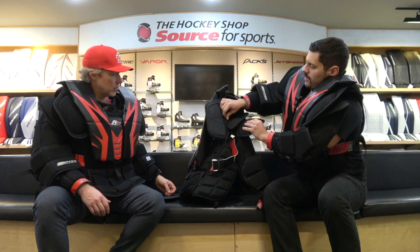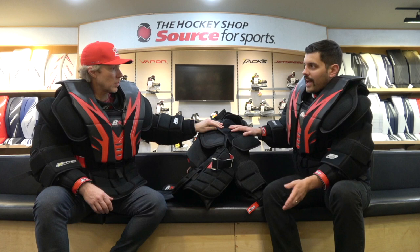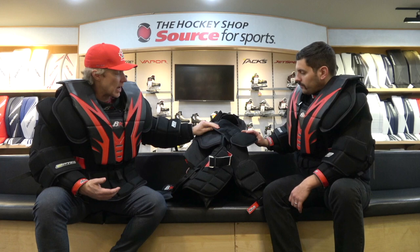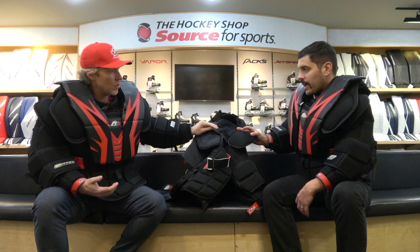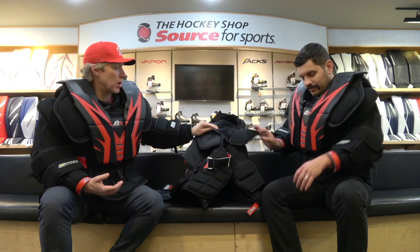Moving on to the arms — same concept Brian's has been using for a number of years on their chest protectors, with velcro arms for ease of adjustment both in store and when you get the unit home, to really dial in the fit and the integration between your arms and gloves. In terms of arm length, you can actually change the length — we measured about two and a half to three inches of leeway up or down depending on where you need to be.